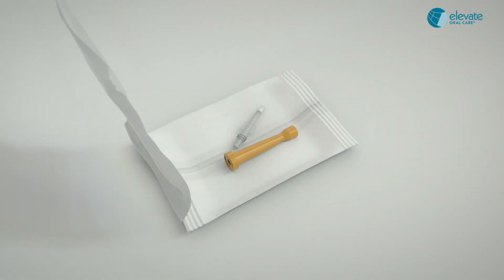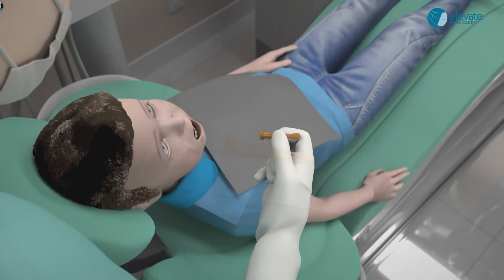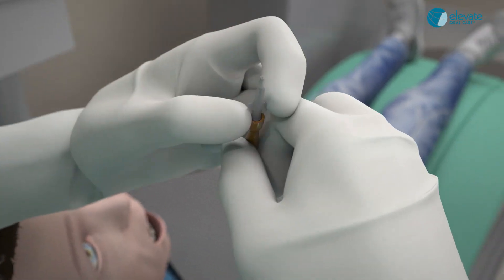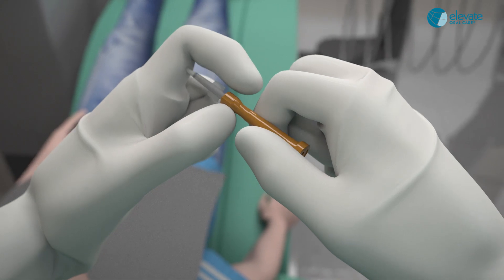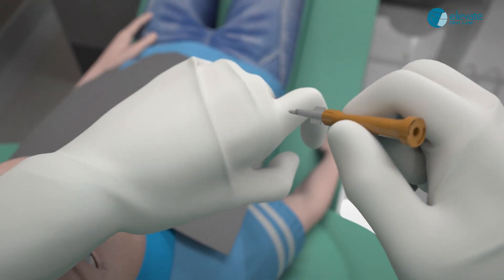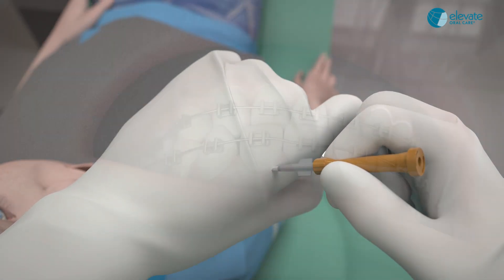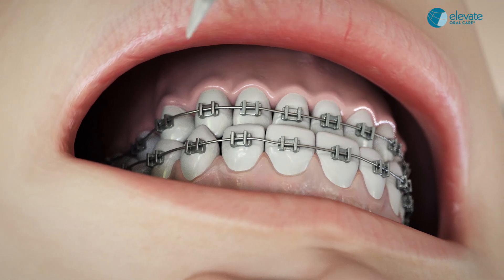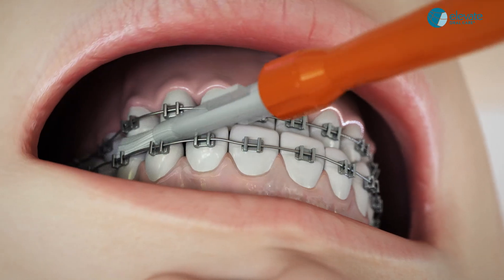Unit dose flow-through applicator application. Tear open the foil pouch to expose the brush and ampule. Shake the ampule for 10 to 15 seconds and then twist in the brush until you hear a pop. Hold the brush down and squeeze the ampule to wet the brush on gauze or the back of your glove. Keep the teeth moist due to the hydrophilic shellac. Follow the same three dispensing methods as described with the bottle delivery system.